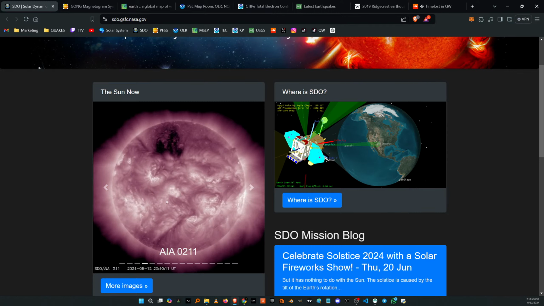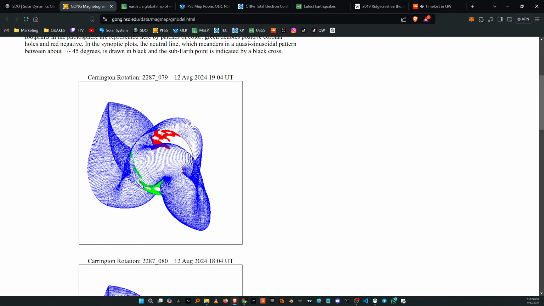So this is what we're looking at. It's an extension of the northern solar polar field, and the part of the solar cycle that we're in right now means that this is of negative magnetic complexity. Typically, historically speaking, from what I could tell by looking at other data that we can go over at another time, this red area up here is negative magnetic polarity, and the bottom is positive.